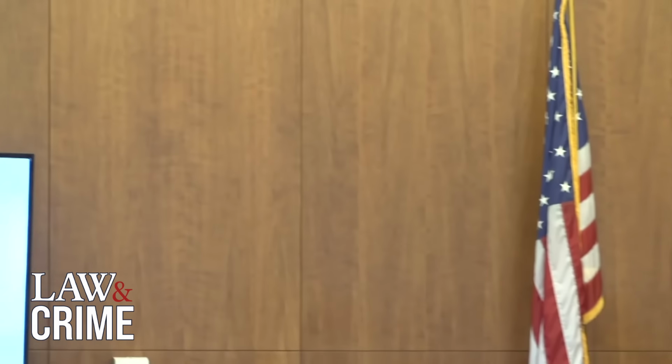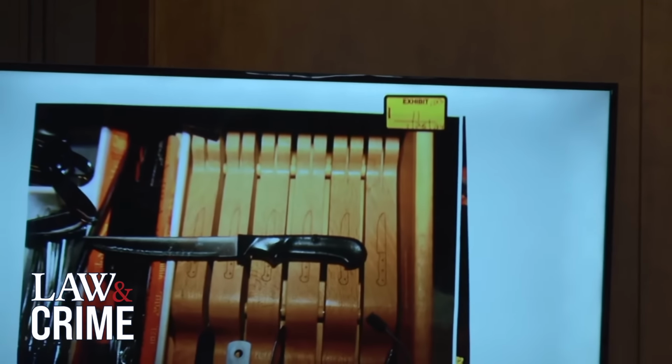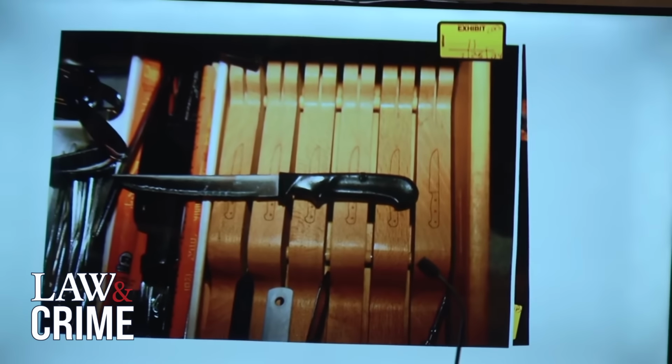I would object based on what we talked about before, but now also relevance. All right. I note your objection. I overrule it. The close-up photo of the item will be marked as Exhibit 11. And just showing you again what's been marked as Exhibit Number 11. Is that the knife that you moved to photograph? Correct, yes.